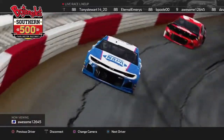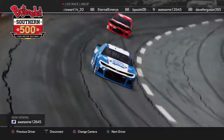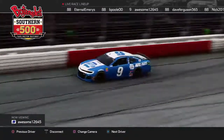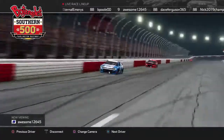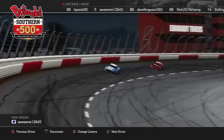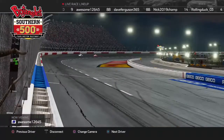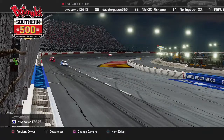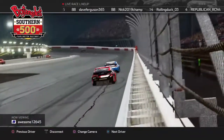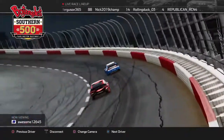We're about to hit the halfway mark for this stage. So Awesome's pit strategy for stage number 1 was to split the stage in half, and it worked. Can he do the same thing for this stage? Or will he try following the pit strategy GU did of go as far as he possibly can? As they come out of the corner, GU, after making a mistake, is now closing on the 9. Lap 26 now.